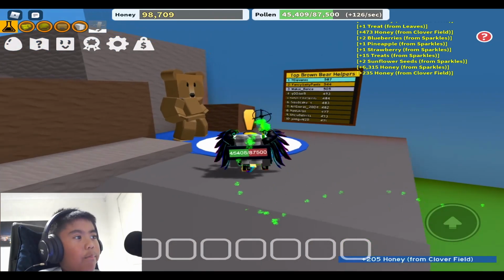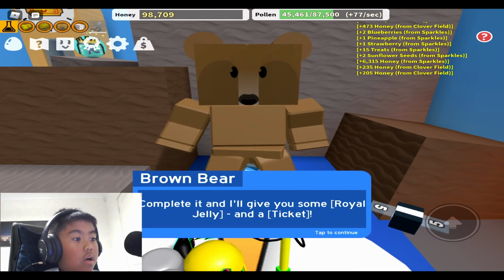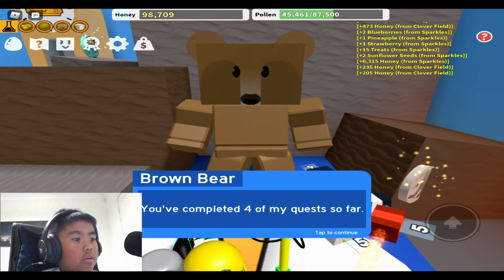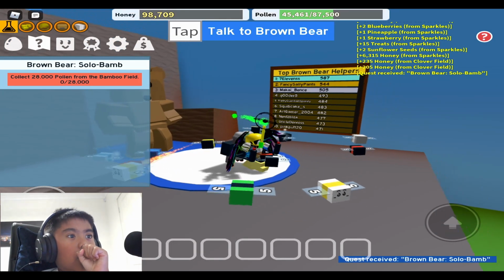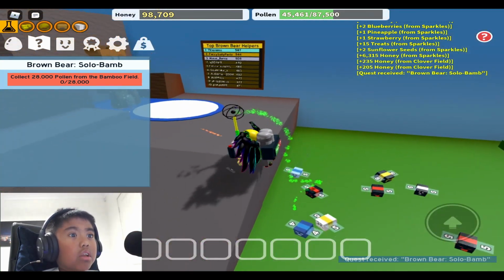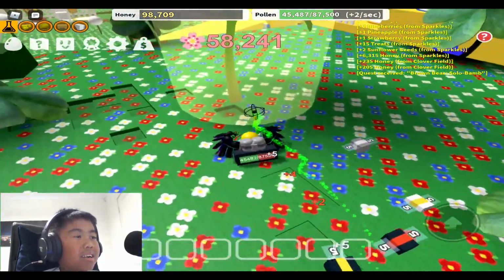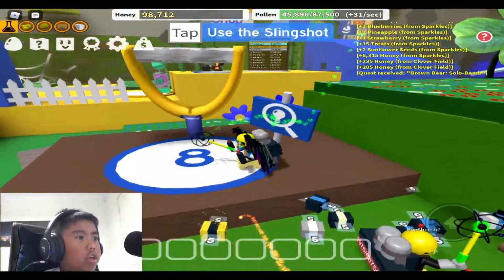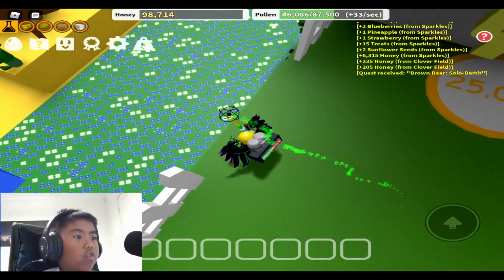Let's talk to Brown Bear. I'm ready for a new quest. I'll get royal jelly and a ticket. So what do I have to do? Solo Bam. Collect 28,000 pollen from the bamboo field. Can do. I'll just use the slingshot to make it faster to get to the bamboo field.